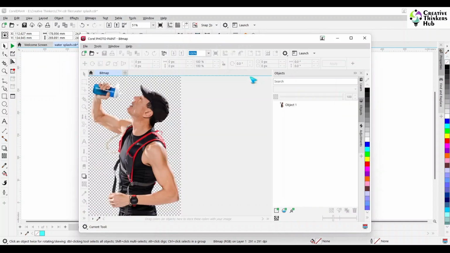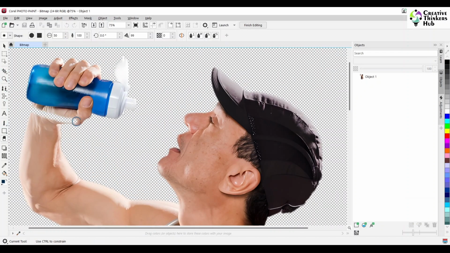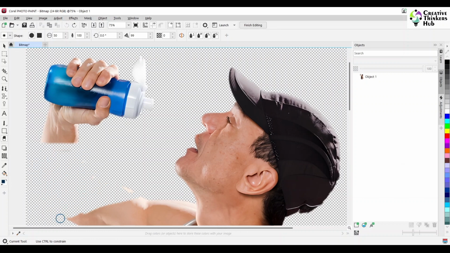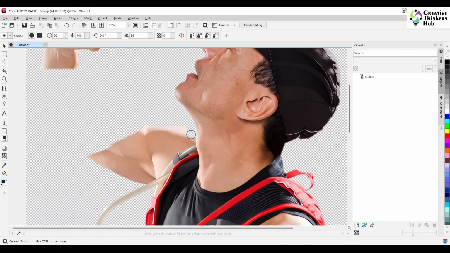Sorry, go into Corel Photo Paint once more, and now we will erase the opposite. No, I think this is the best thing to do. Keep a little part of the hand. So let's say that he's fueling in kind of thing. So yeah, and even the neck also. Let's keep his face fully in show. Great. So he's kind of fueling in.